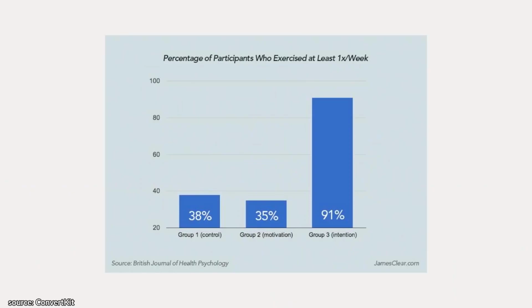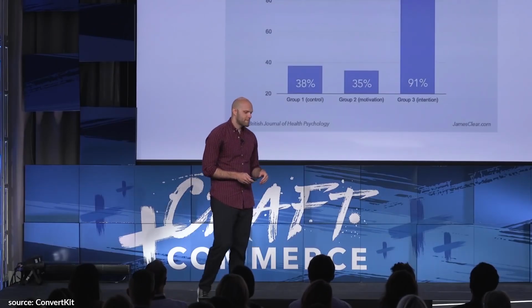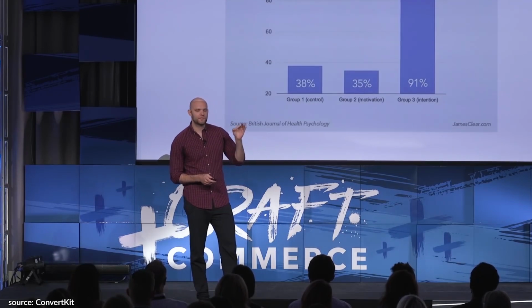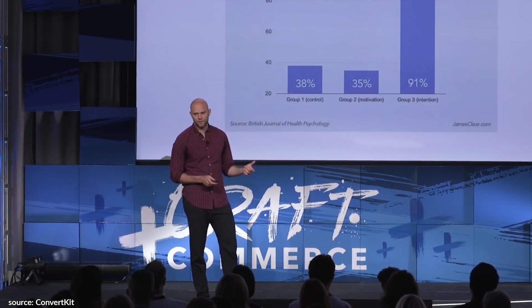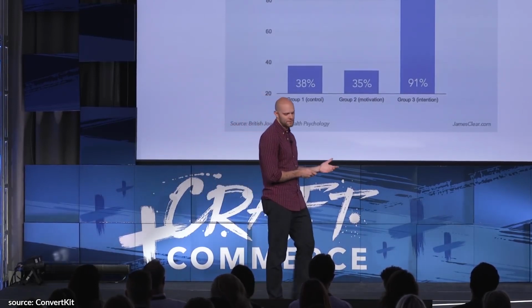First group, 1 out of 3 of them worked out. Second group, motivation did nothing. As soon as they left the researcher's facility the next day, they weren't motivated. It's like reading a book or watching a YouTube or listening to a motivational speaker, and then you forget all about it 20 minutes later. But the third group, the group that had a specific plan for how they were going to implement the behavior, 9 out of 10 of them worked out. So you can increase your odds of success 2 to 3x just by having a specific plan.